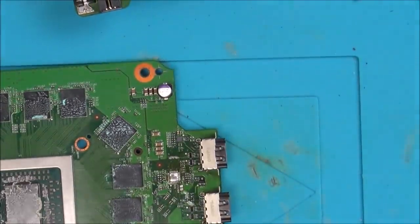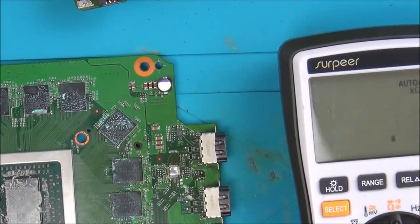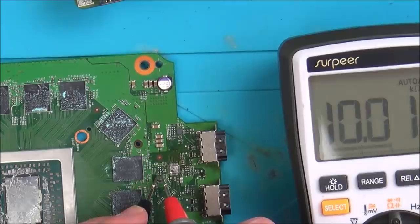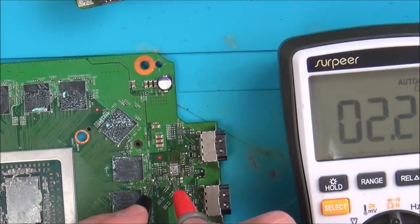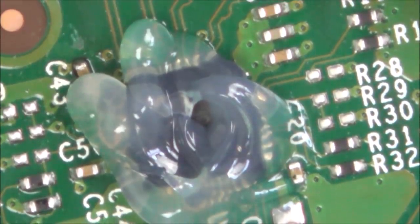Actually, before I do that, let me just measure the resistors in circuit here, just to see what they're coming up as. I haven't got the chip on, but that's coming up as 10 kilo ohms, and that one there is 2.2 ohms. I think that's going to be fine. Right, here we go. Let's have some fun.